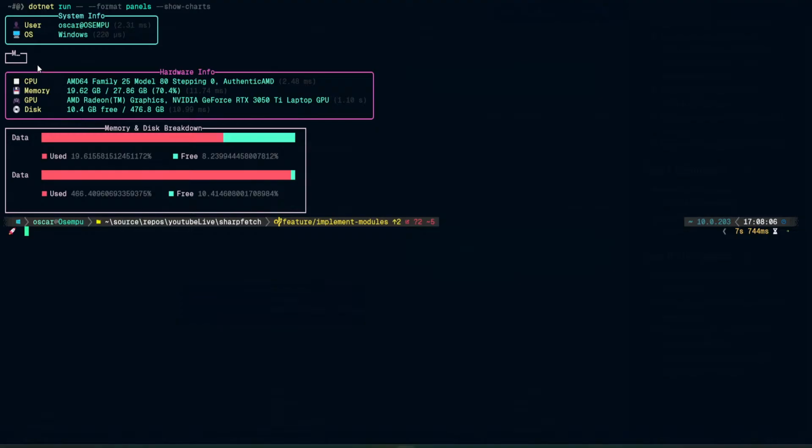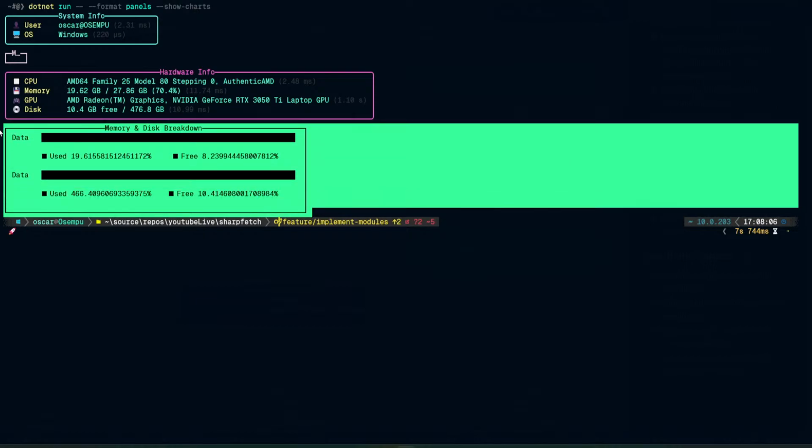Maybe because of the old way that it was managed, like memory and disk breakdown was between system and hardware. So maybe I will have to check where that is happening, and then just remove that and leave it at the very bottom.